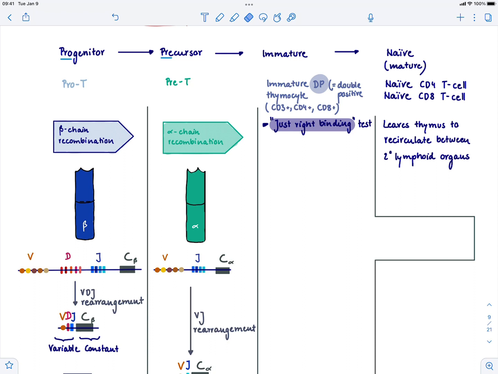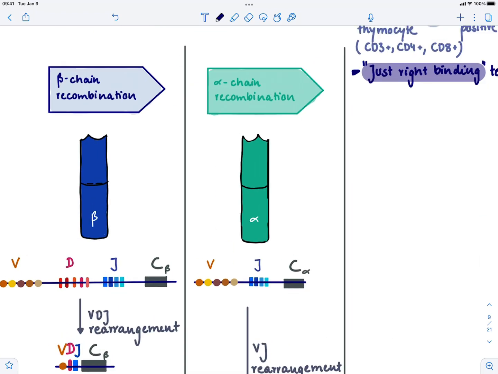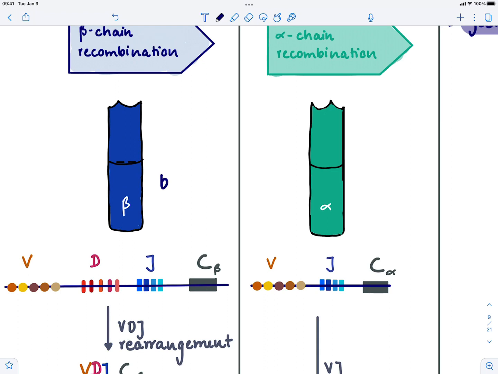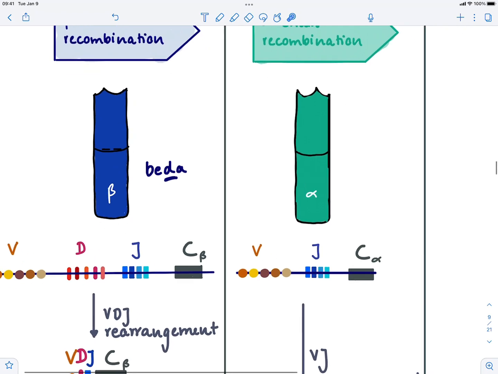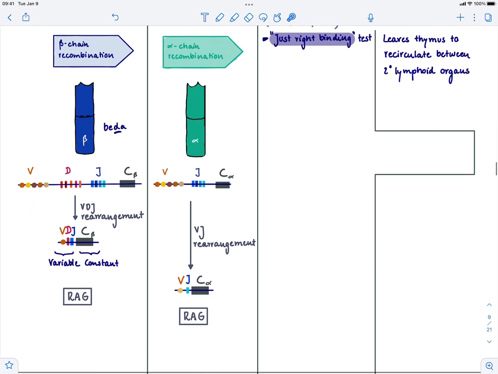So if you have problems remembering if beta or alpha goes with VDJ versus VJ, I would remember beta. That reminds me D for diversity. This is the one, the beta chain, that has also the D segments in. So we have here this VDJ rearrangement. So again, our main course consisting out of a choice of vegetables, meat, and carbs. And then the constant region is always the same. It's one plate, it's a beta plate.